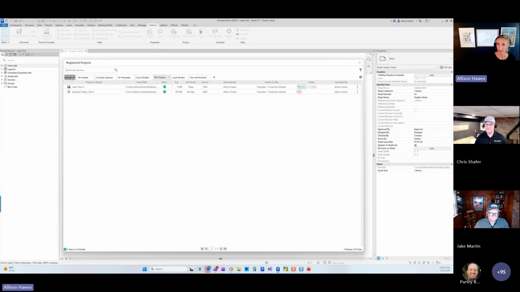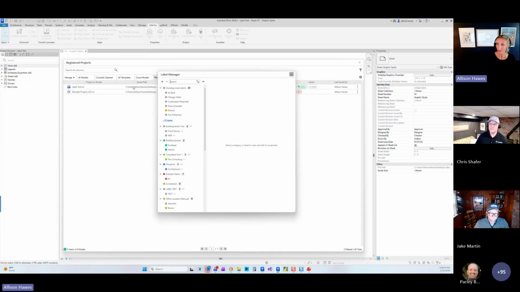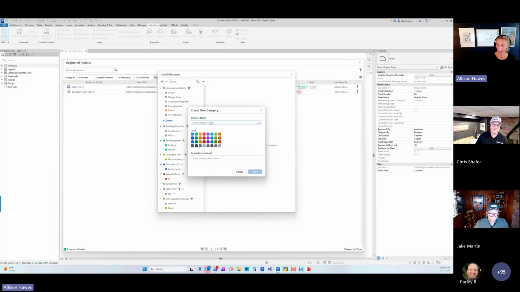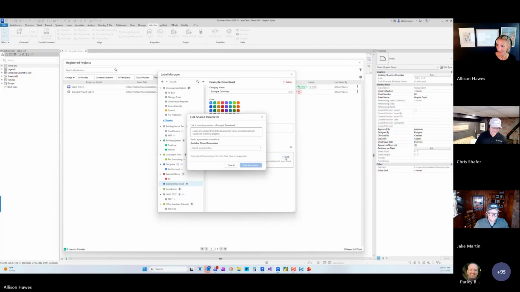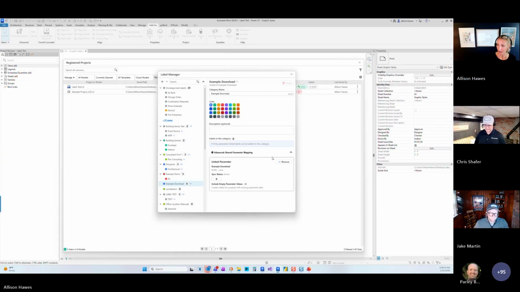I'm going to create a new label category. Call it example download. And here is the example download that I'm linking. So now you see the link parameter shows up.